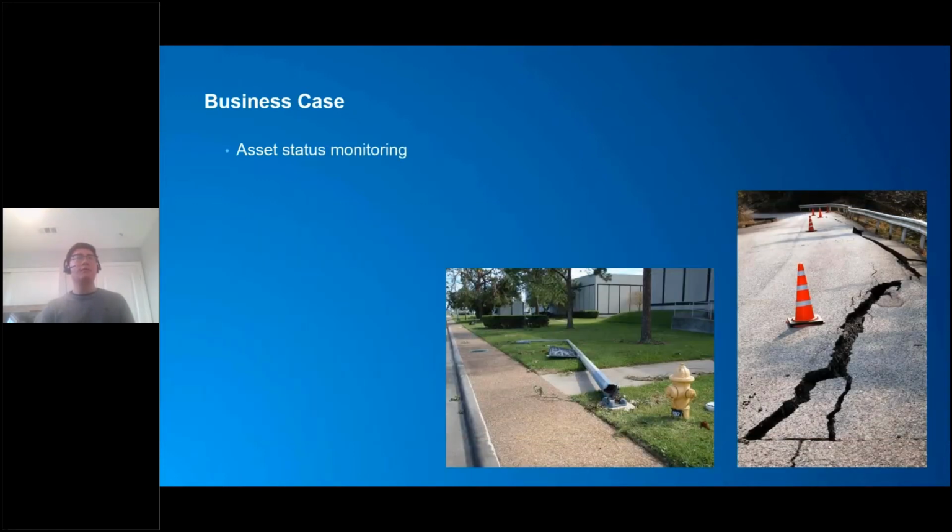The second one is more in terms of asset status monitoring. For instance, if departments of transportation are interested in understanding where road signs may be knocked down, or if road cracks have started to appear on the road surfaces, they might want to be notified of that in real time. And again, this can be completely automated as long as you have access to street level imagery that's collected once every couple of months or once every couple of years. We can run a machine learning model over that output to understand where assets may be damaged, or if there's any kind of change in the features detected in the output of the model between different timestamps.